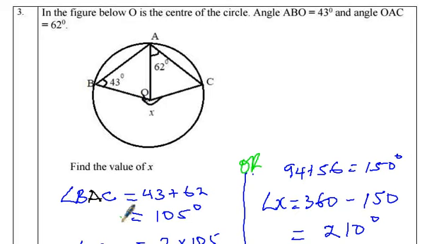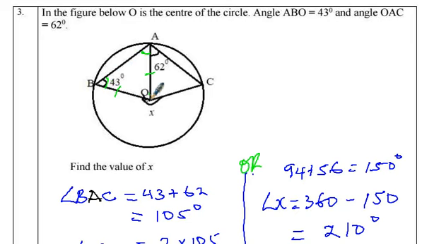Now if I look at solution number 1, when I look at angle x, it is a reflex angle out here. Then I ask myself, do I know these two? Let's see how we get them. When I look at triangle OAB, OB is a radius, and OA is also a radius. And so we know that this is now an isosceles triangle. And by its properties, if I have 43 here, also this angle here is 43. These two angles must be the same.